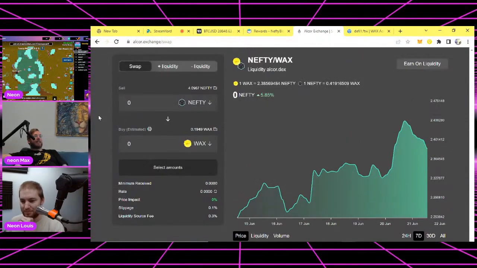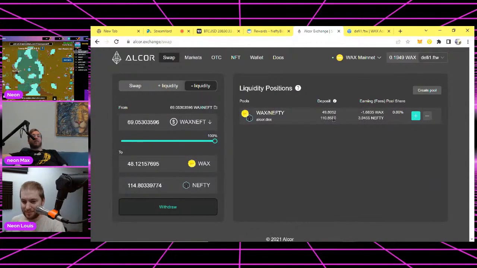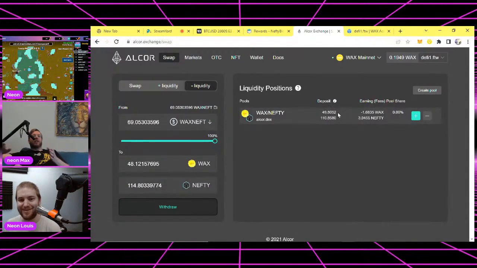So that's why it's kind of a difficult equation to do, but it gets way more tricky when you start withdrawing and then re-adding liquidity, because this number will start updating based on the lifetime of the wallet, not based on the last deposit and last withdrawal. So it does get really convoluted trying to understand it just by looking at these numbers, especially once you've started withdrawing and adding to them.